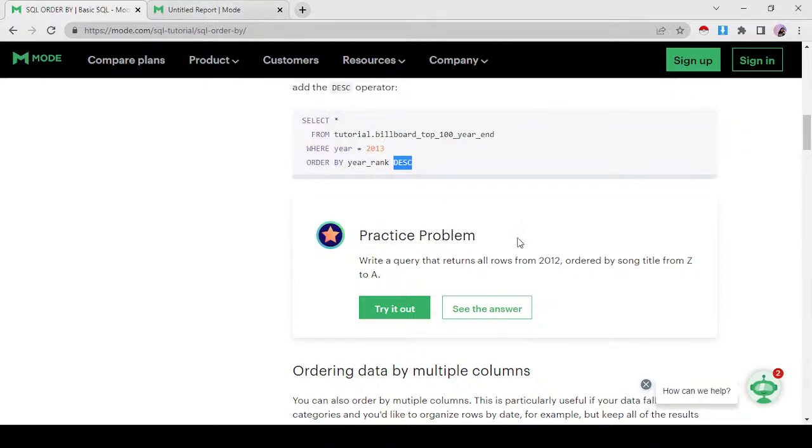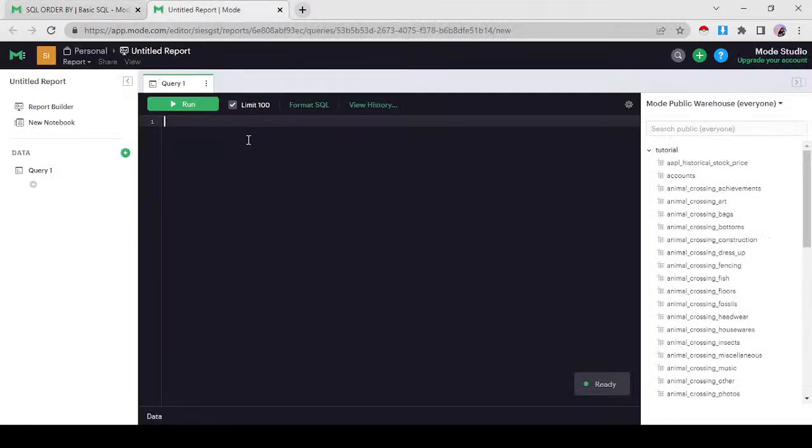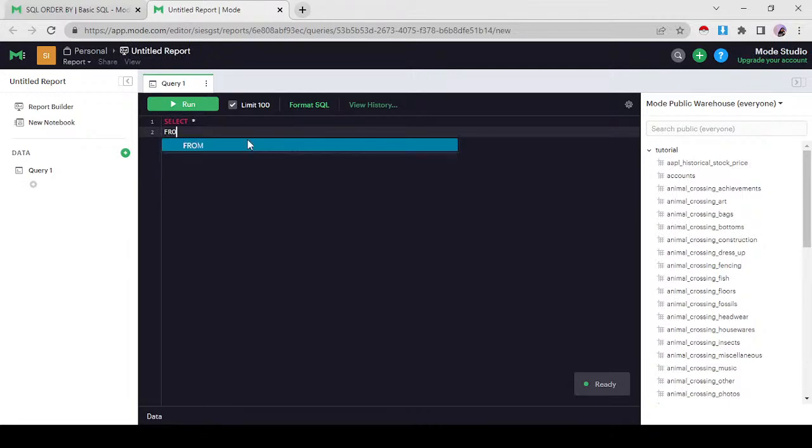To write a query that returns all rows from 2012, we have been specified a value that is 2012. So for that, we'll first start with SELECT, because SELECT is how we always start our queries. Then since it is not specified if we want certain columns, we would just be using star, which will select all of the columns from.